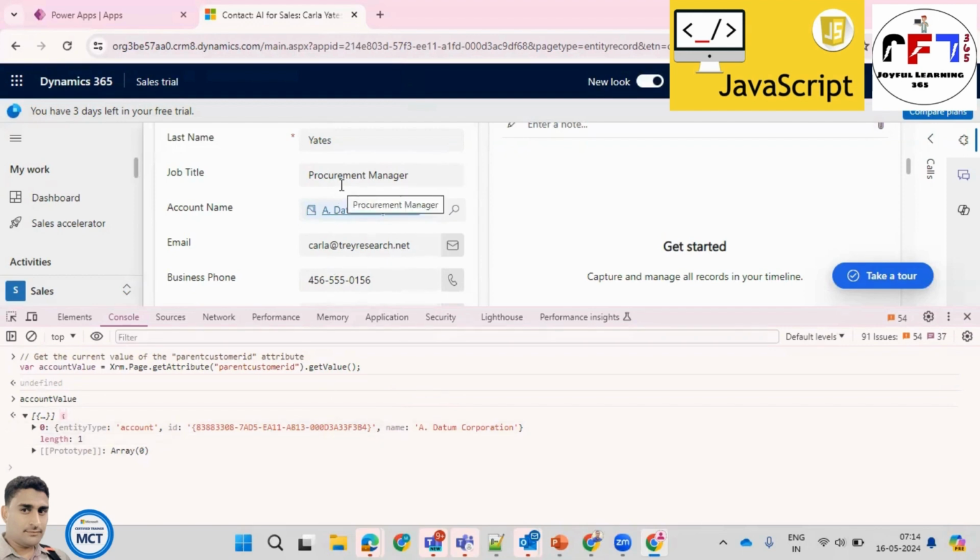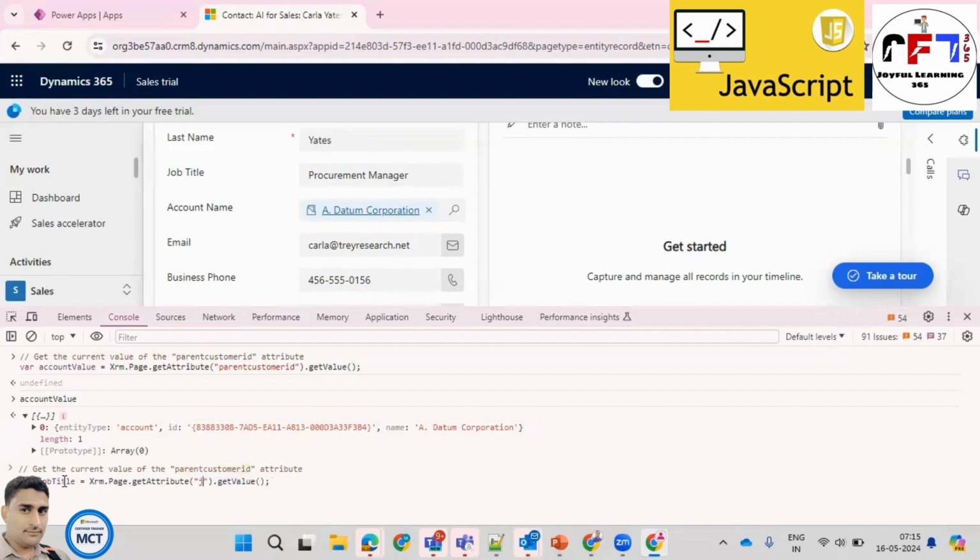Basically, in other data types, for example if you retrieve this particular field, job title, how will the value come? Let me show you. I already know this schema name, so I am not searching for it.